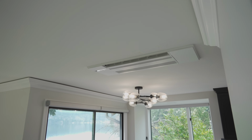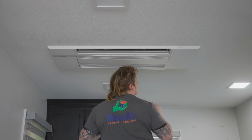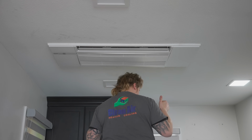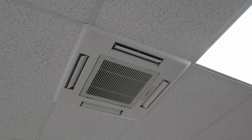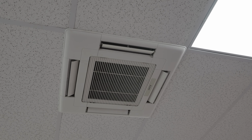The second type of indoor unit is what we call a ceiling cassette indoor unit. And with ceiling cassette indoor units, you actually have two different options. There's one that you'll set right in between the joist of your ceiling, and this blows in two different directions, while there are also ones that are more square shaped and they can blow in 4 different directions. A lot of homeowners will choose to get a ceiling cassette unit due to their flush mount design and the fact that they don't take up any wall space and they're really out of sight and out of mind.